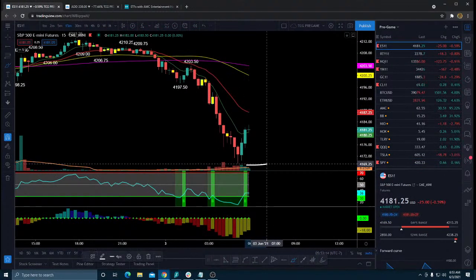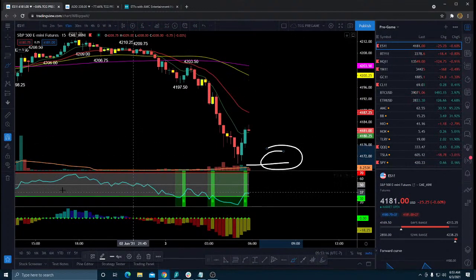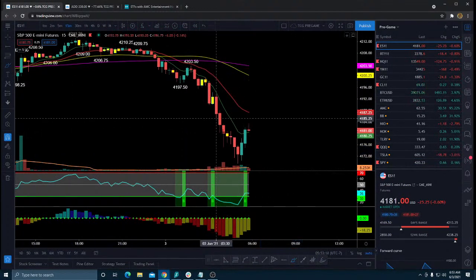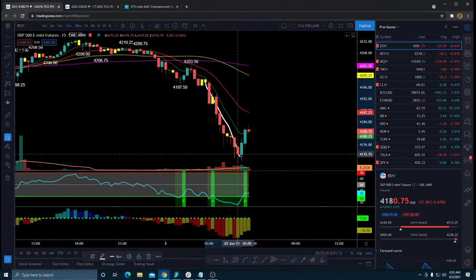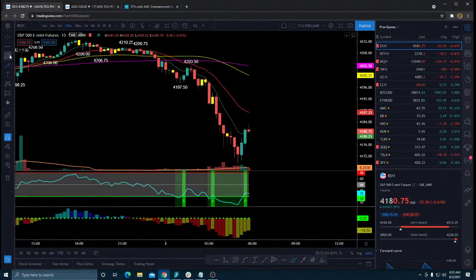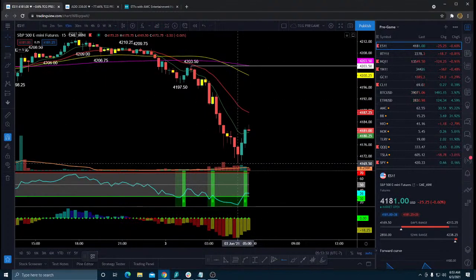So ES, we've got to find out what happens when volume picks up. When we open today, what happens? Now we're going into an area that dumped pretty hard, so we could move up with ease if we have the bull volume. So your next resistance on ES is 4,200 psychological, and then 4,203.50, then 4,169.50.